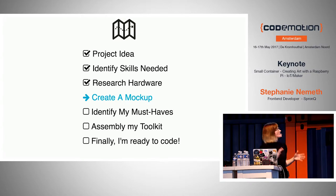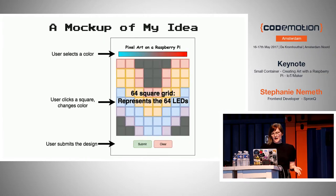So at this point, I identified my hardware. The next important step for me was to think about what the app would look like. How would the user actually create a pixel art design to submit to my Raspberry Pi in my apartment? So I created a mock-up, a very rudimentary mock-up.